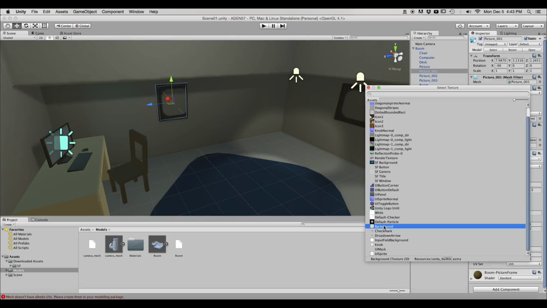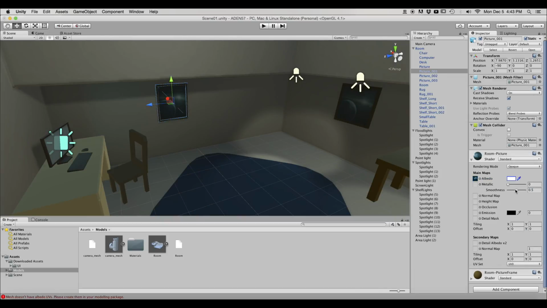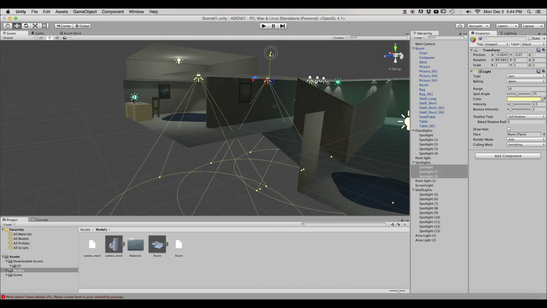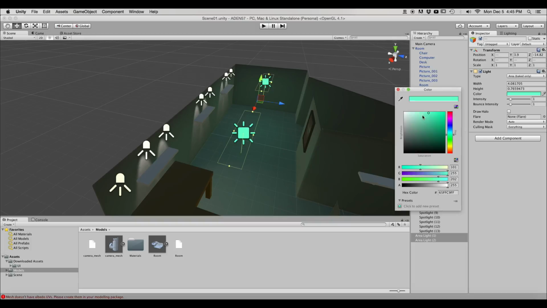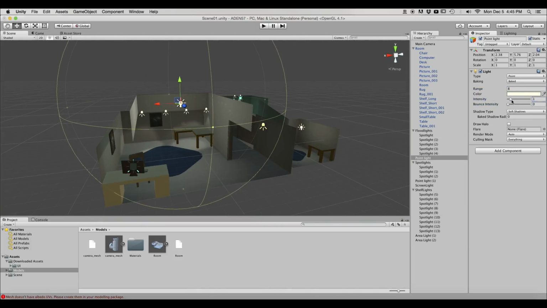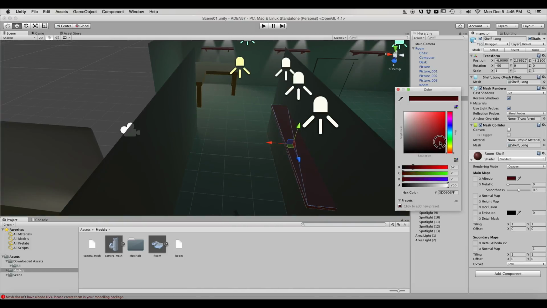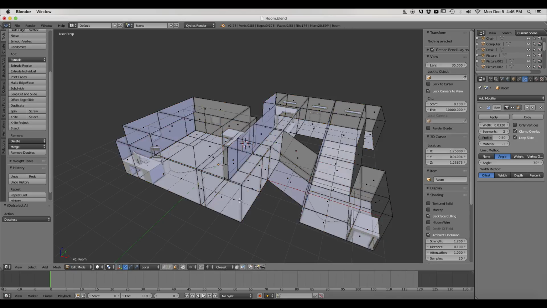And here I'm using that UV texture that we unwrapped last episode to add a picture. That picture came in the UI pack that I downloaded that's created by Unity Technologies. So it's free for everyone.